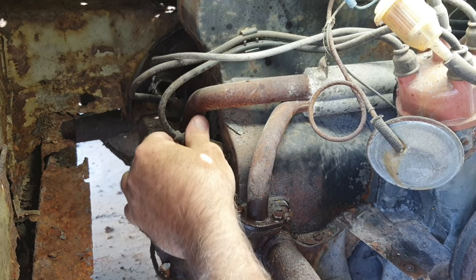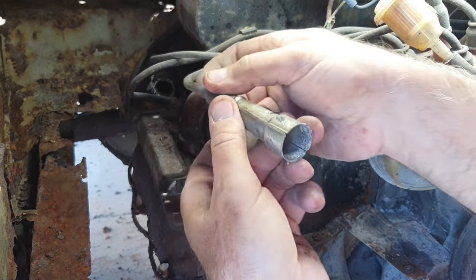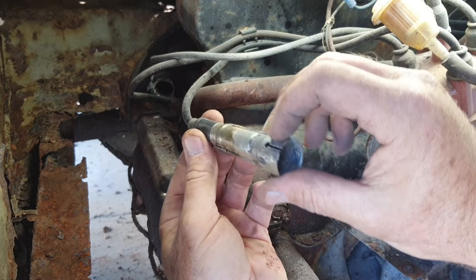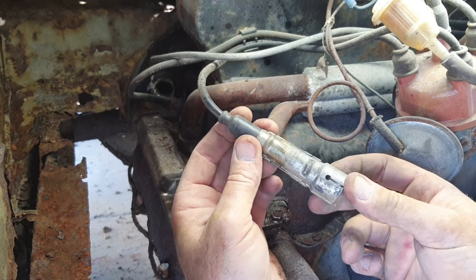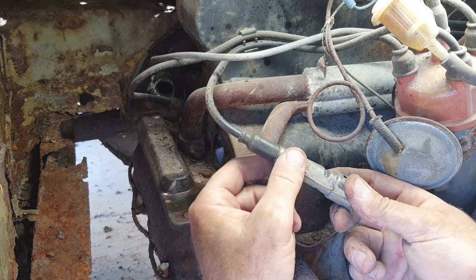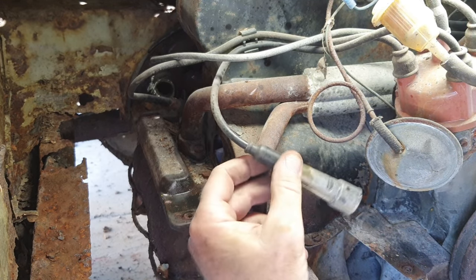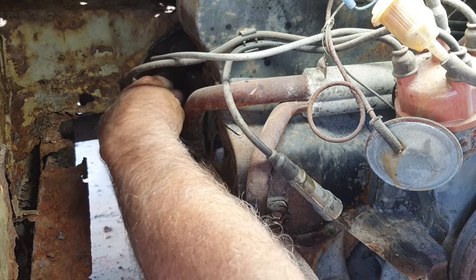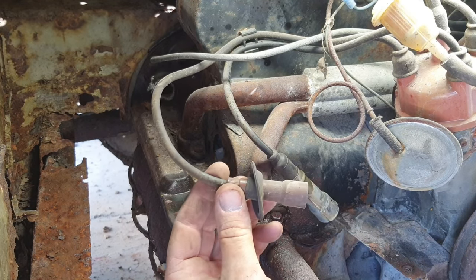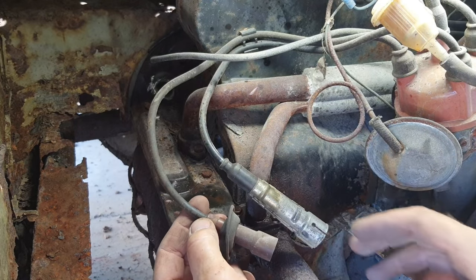Let's pull the plugs out and see what's up. Look at that - it's an old one. This one has metal protectors, which is weird - usually they have the little rubber thing right here. It's like the Beru brand ones - Beru, I guess European. Now this one's got the regular one. So which one was the original - this one or this one? Interesting to know that.